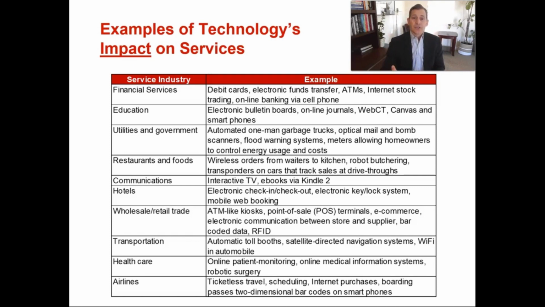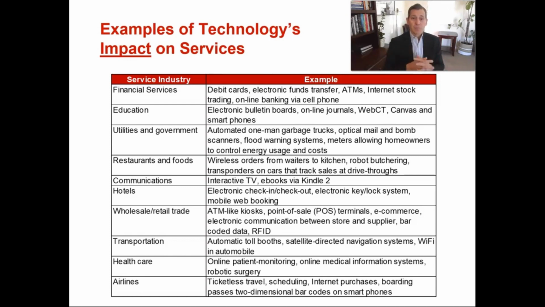Turnitin is a great feature for me as an instructor, because when people turn in papers, it literally tells me which website they copied and pasted from, or which fellow student they copied and pasted from. And so now we know which students are plagiarizing and which ones aren't, and it does it all electronically for me. You guys are taking this class on Canvas and listening to this lecture recording. That's all done by technology. The quizzes, I put in there the right and the wrong answers, and it grades it right there for me, so I don't have to do any of that. So that's all technological improvements.